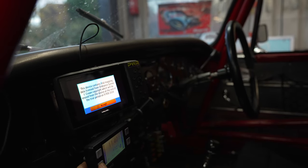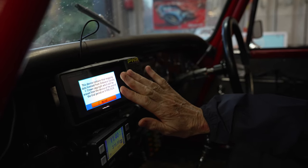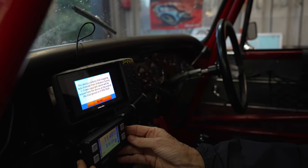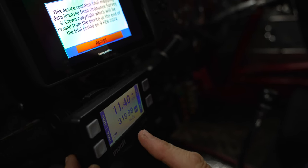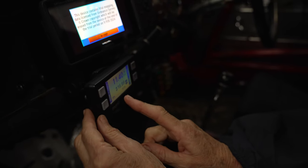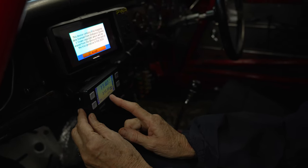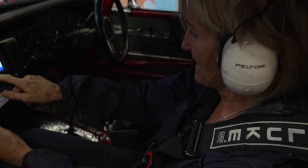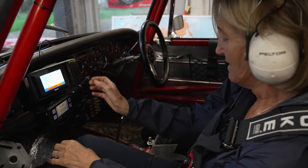I sort of got together with this one. That's a dark art. That's a Garmin, and it's definitely a dark art at the moment. This is a Monit, which gives my interval times, my interval mileage, and my total times and my total mileage. So that actually is within my mathematical capacity. And from it, I've even managed to calculate the miles per gallon, which I think is quite a good start. But as for this, it's just not happening at the moment. So I've got to go on a course, definitely. Just keep going west. Yeah.